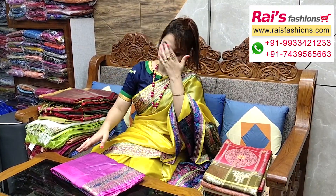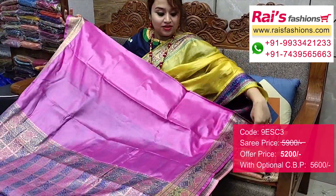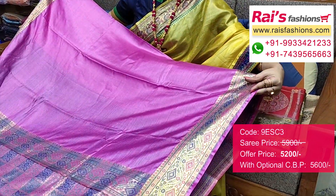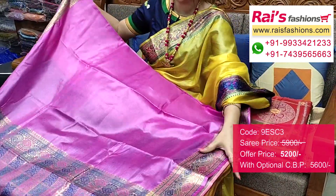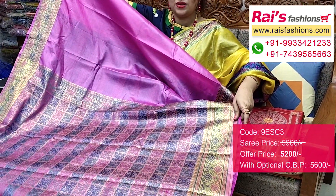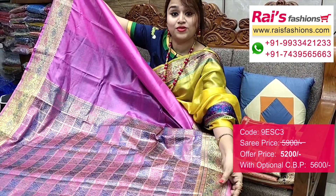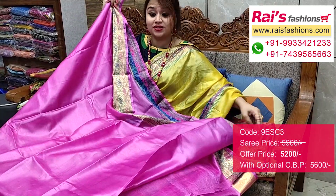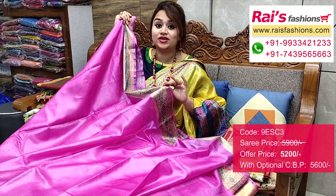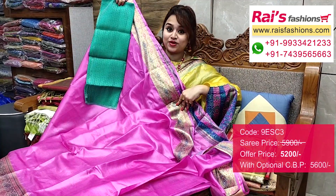Nice color combinations, pink shade, highlighted weaving border design — same material. This one is full base part pure premium quality tassar silk. The border portions have fine weaving design, heavy worked colorful worked border design. Very smart and trendy looks — elegant, obviously. Premium quality rich quality tassar silk, very bright and fresh looks. I suggest this silk material heavy brocade work contrast blouse piece with this saree for your smart and elegant looks.